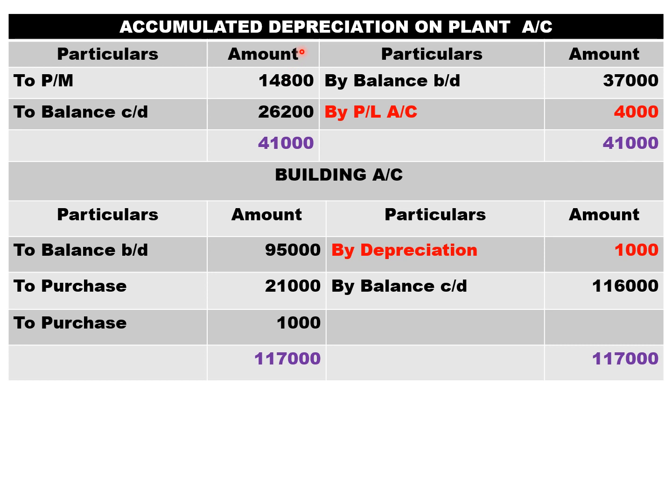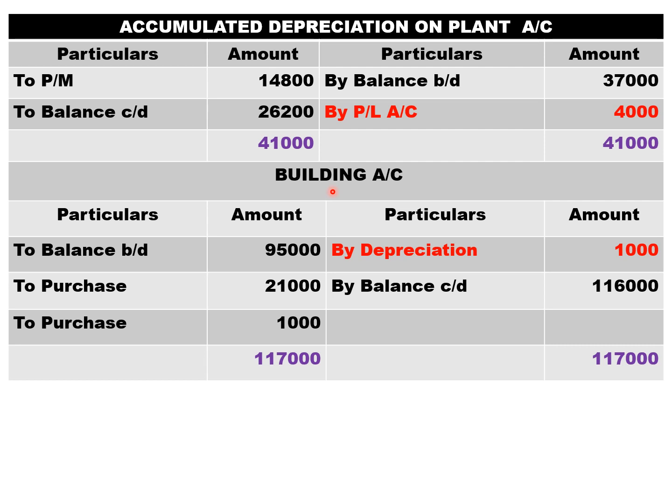Accumulated depreciation on plant. It's a liability because it is deducted in asset side. Deducted in asset side means it's a liability. By balance brought down 37,000. Then we have plant and machinery depreciation given in adjustment number 1, so 14,800. Then closing balance 26,200. So you get a differencing answer of 4,000, which will come in operating activity.